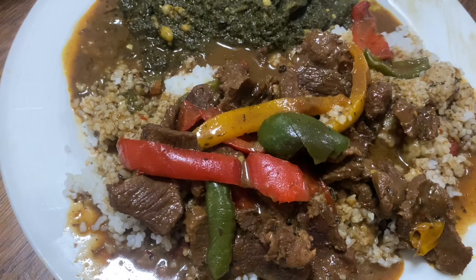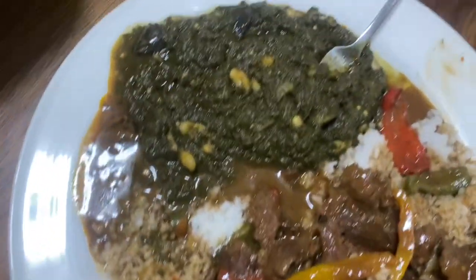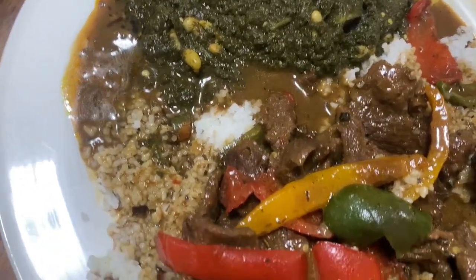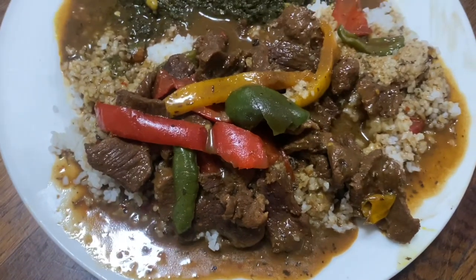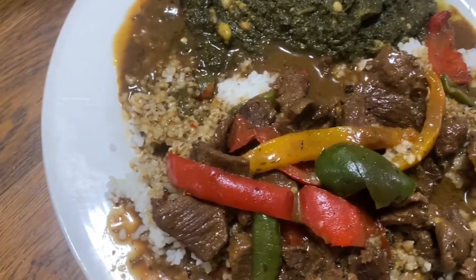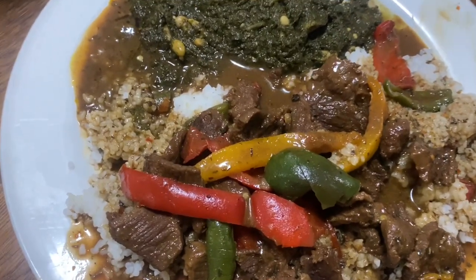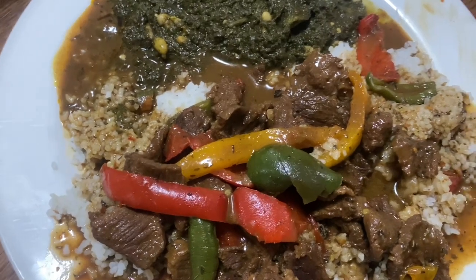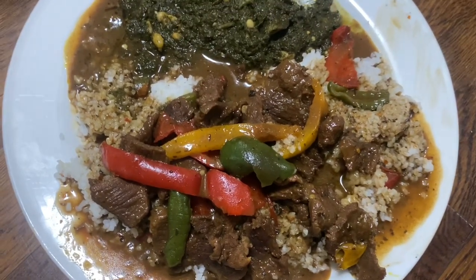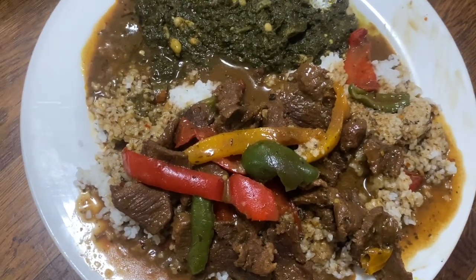I didn't have time to cook it in the pressure cooker. Anyway, we've got some spinach with beans, eggplant, and cassava leaves in there too. I hope he likes it. Like I said, this is the only way I like beef — unless it's very, very tender, like falling-off-the-bone ribs. Other than that I just can't eat it — it hurts my teeth. I'm not old yet, I just don't like beef like that.